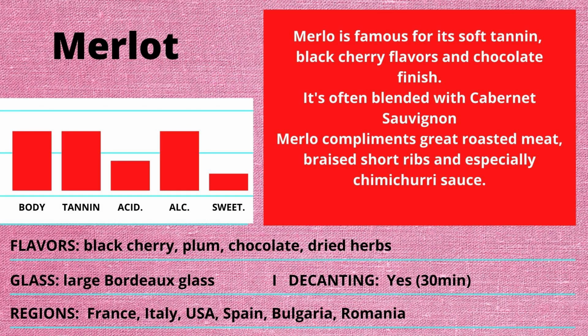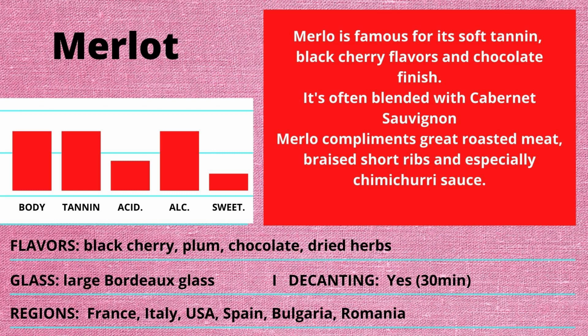So the next one is Merlot. The beautiful thing about Merlot is that you can drink it by itself. It produces some of the most important and most expensive wines in the world, like Masseto, like Petrus. But you can also drink it in a blend, and it produces one of the best blends in the world, the Bordeaux Blend. The great thing about Merlot is the body that it gives, the soft tannin that it gives, and the flavors: the black cherry, the plum, the chocolate. Those are great flavors. And when you mix it with Cabernet Sauvignon, I would say they produce one of the most beautiful wines in the world. That's why it's so often blended with Cabernet.